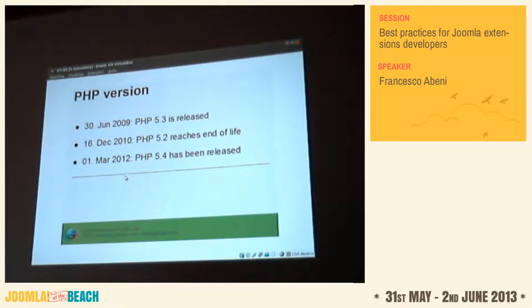And 1 year ago, 5.4 was out. So it's not like yesterday. It's already 1 year. So I think it could be interesting to take a look at it, maybe for some servers or for some local development. Also because of this reason: if you do benchmarks, you can see that the processing part of PHP reveals that 5.4 is 40% faster than PHP 5.2. So I think that is a good reason. Of course, the speed of your site is not just about PHP processing. You have to use cache. You have to possibly use a CDN. You have to create good code, but that's a significant difference.